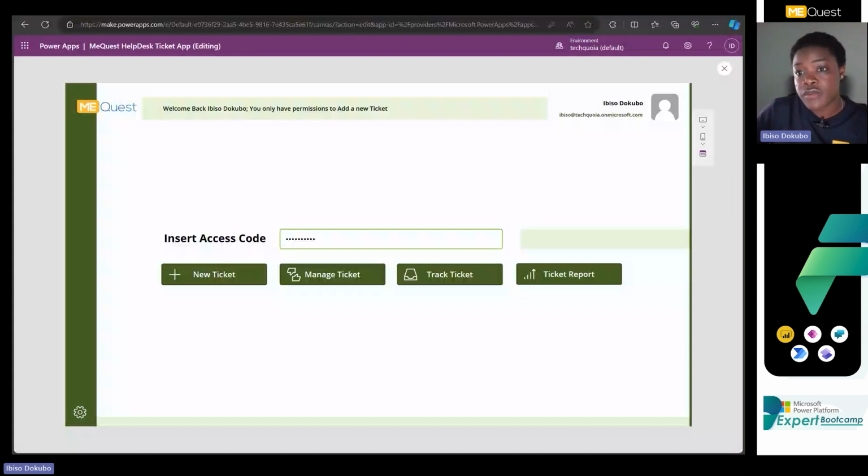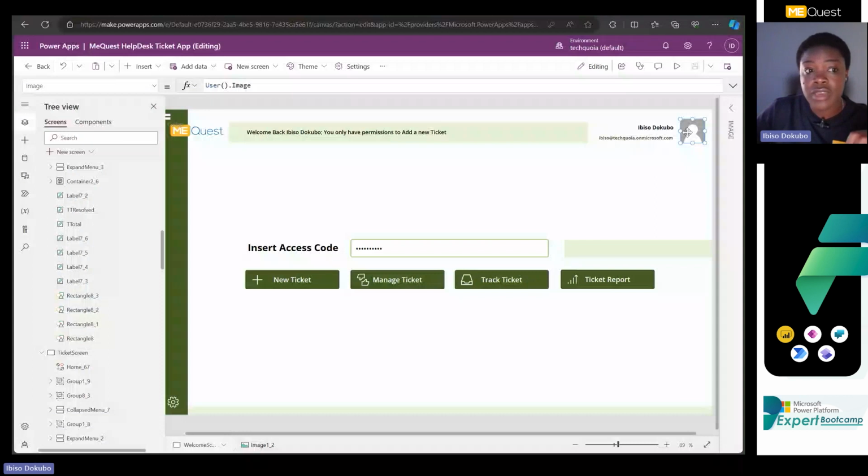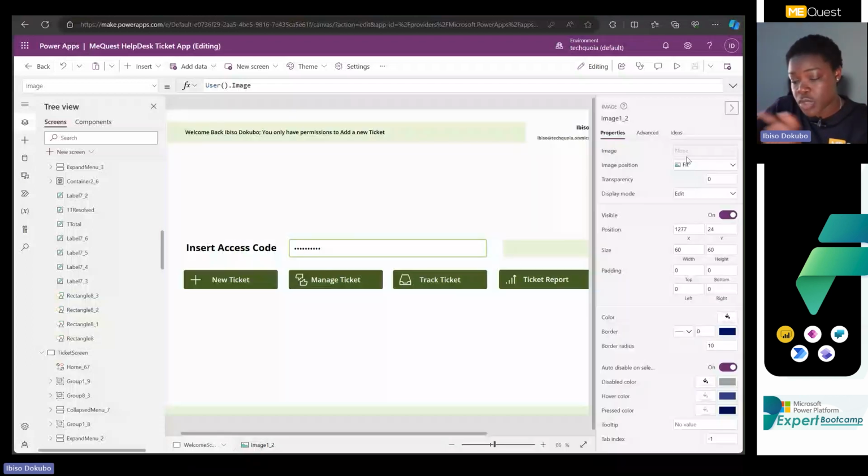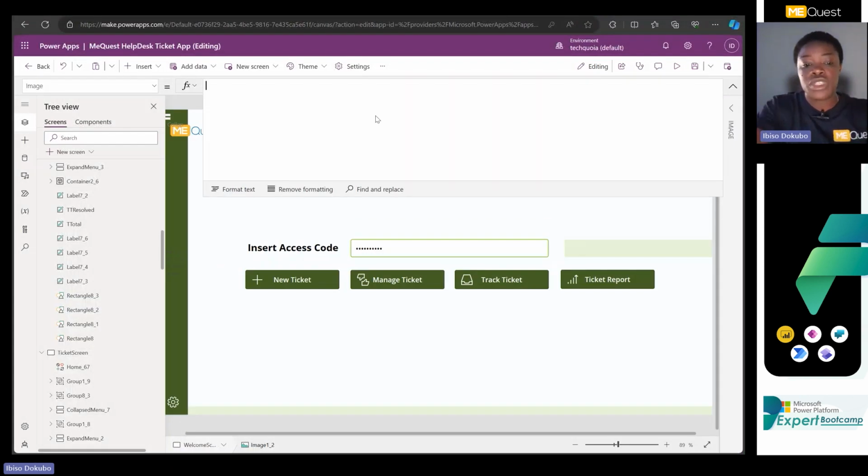So how to reveal this information is that you click on the image. This is just an image, right? You just input an image. I showed us the other time. And then when it's time for you to showcase the image, instead of uploading on this image part where we normally go and select what we want to upload, you just write a simple code that is going to leverage the user information.